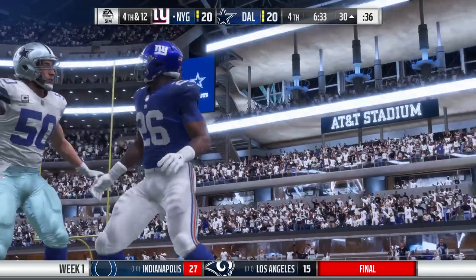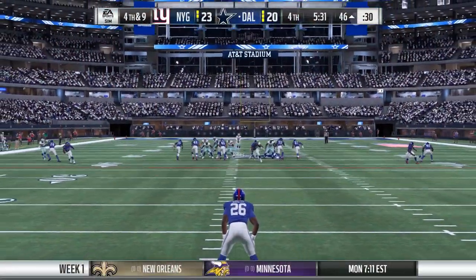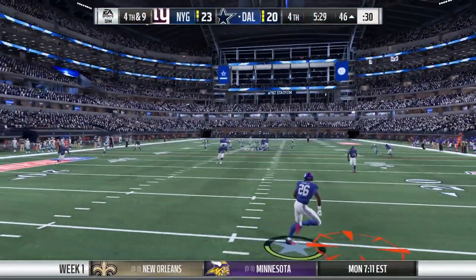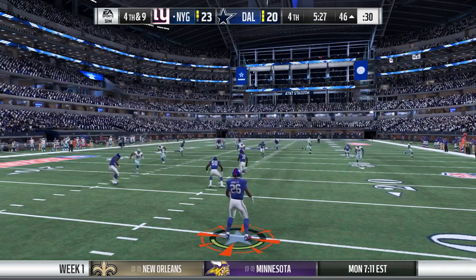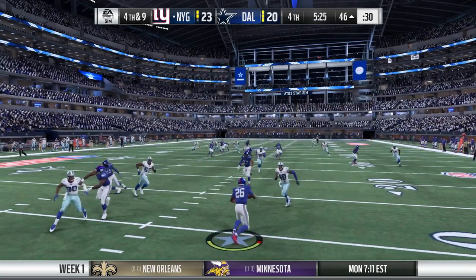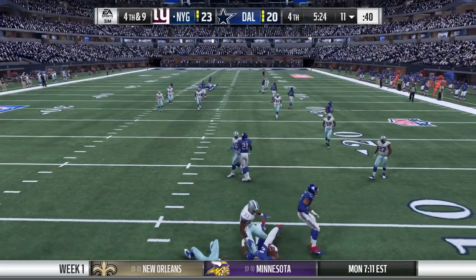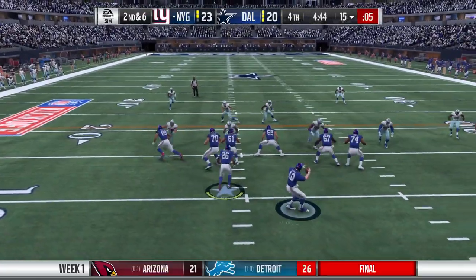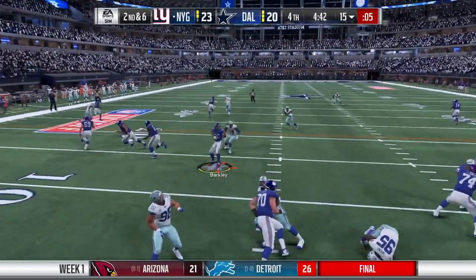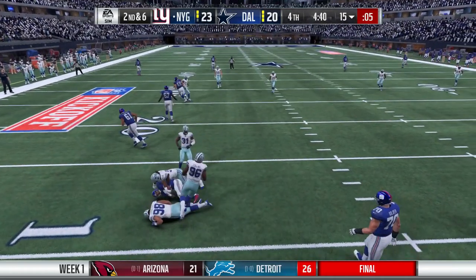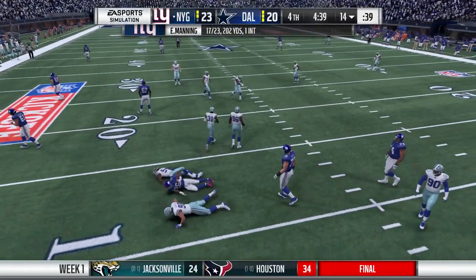Sean Lee is talking smack. And we end up taking a field goal, but Dallas is punting the ball right back to us. And I'm going to take a hit right when I catch it. Really should have called a fair catch right there, but I'm crazy. Trying to run a screen. It's not going anywhere. I had a spy on me.